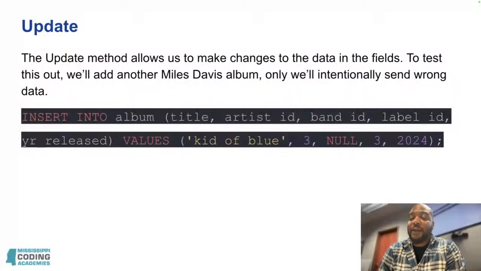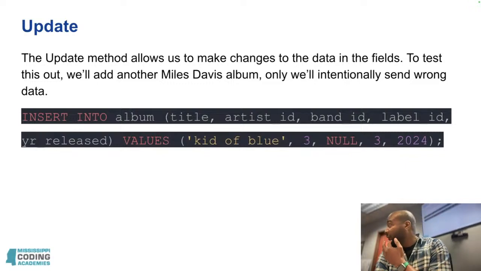All right. So next we are going to look at how we can update data, because so far we've looked at select. So we've been in the create, we've been in retrieve. Now we're here at update. Okay, so let's update some data. All right, how do we go about doing that? We see here the update method allows us to make changes to the data inside of the fields.